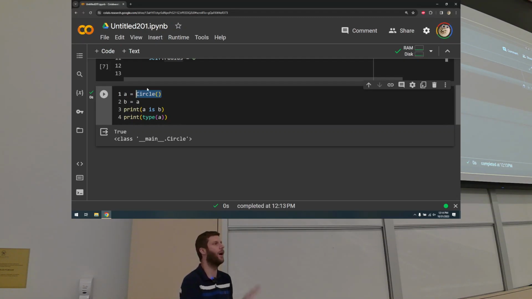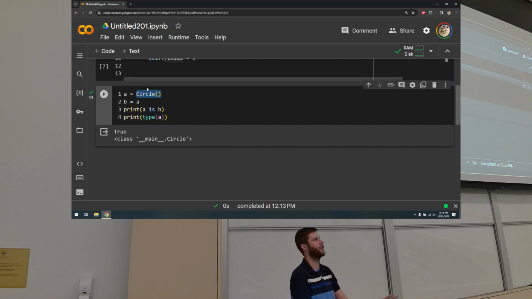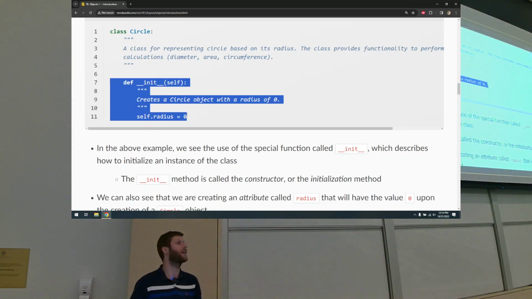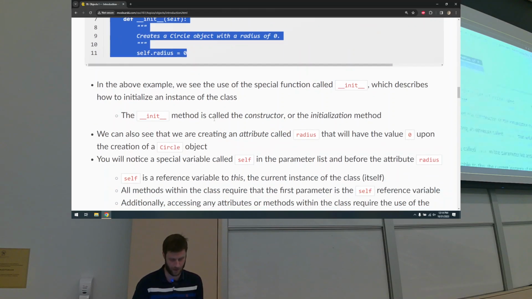Never try to call init directly. Don't do it. Never try to call any method that has underscore, underscore, something, underscore, underscore. Never call those methods directly. If you are, you're doing it wrong. That's how I call this method. Whenever I create an instance, this method gets automatically called.